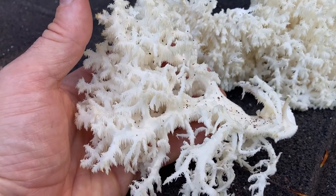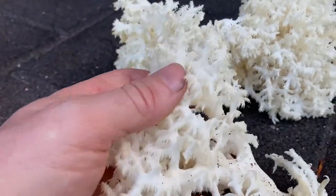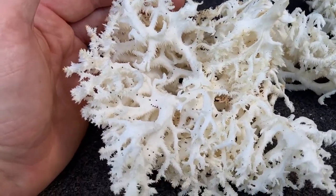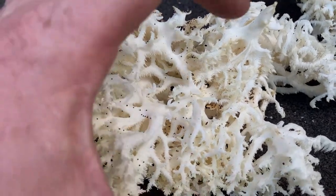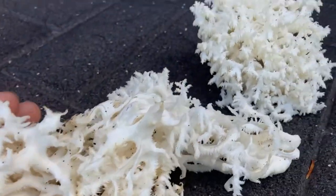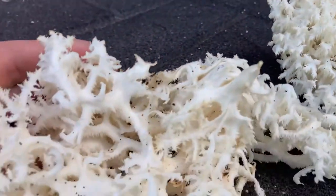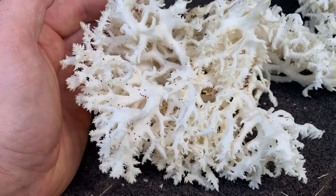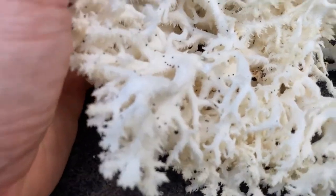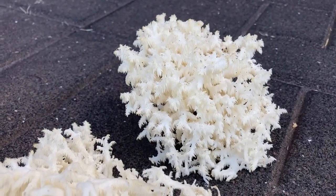At least the lion's mane is compared with crab or lobster meat — it's called poor man's lobster sometimes. You can just sauté it and dip it in butter like you would lobster meat; the texture is a little similar. I imagine this is probably the same or very similar, even though it's not as thick or as solid, since it has so many little branches. I think the texture is probably pretty similar because they're closely related. I'm going to try dry sautéing them, because these things hold and release a lot of water when you start cooking. It's going to take me a while to clean it up — there's a lot of dirt and debris to wash out — but I'll cook it up and tell you how it is.